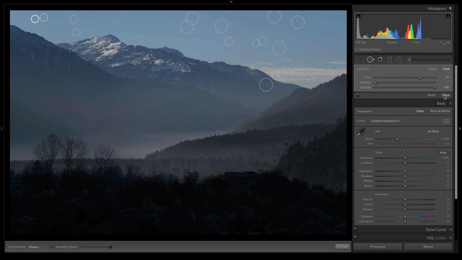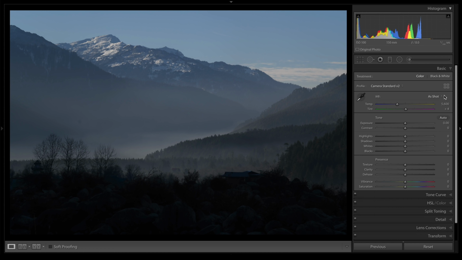Most of the times, I stick with the default white balance because cameras nowadays are pretty accurate, but sometimes I like to change the white balance to change the overall mood of the image. A tip I would like to give you is, while changing white balance, crank up the saturation and then make the changes in white balance. Since the colors are over exaggerated, you get to see clearly what changes you're making. Once it looks fine, you can dial down the saturation and get an accurate look.